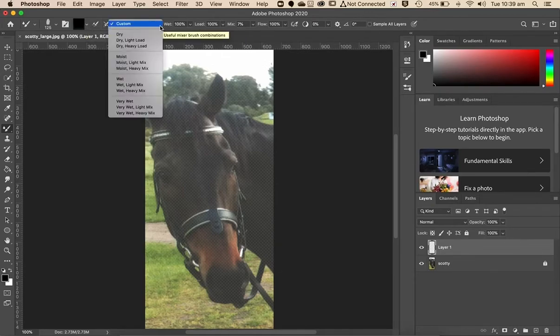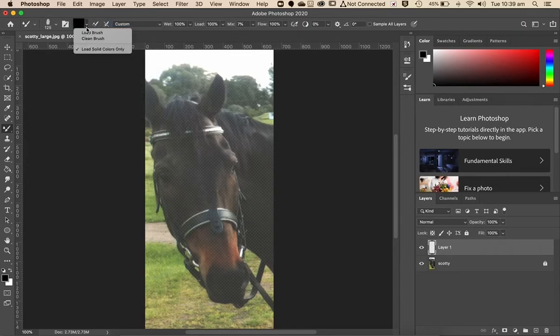There's the cleaning brush after each use. It's already set up custom, but there's a range of other choices there. Let's clean this brush so it's blank. There's this tool here which does the airbrush style build-up effects. You can use it, but what is important is you sample all layers, because then it pulls the image from underneath. We'll leave that for the moment. You can see it's dragging some of that already. It's quite a large brush though. That's quite a bit too big for the moment. Really useful for big areas like skies.